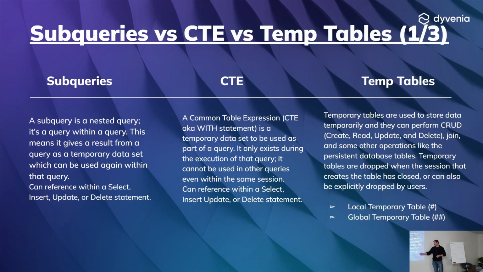In MSSQL, we differentiate two kinds of temp tables. One is local, and this is something we create by adding a hash at the very beginning. This temp table is gone once you close your session. And the difference between local and global is that when you create a global temp table, all other users can use it until all sessions are killed.